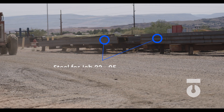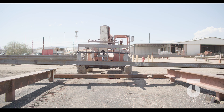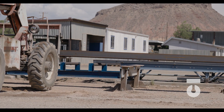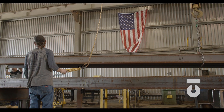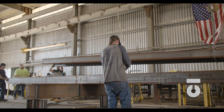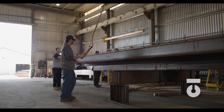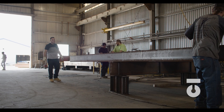Steel in general should always be stored securely off the ground on wood dunnage, steel horses, or even steel racks to protect it. It not only protects your steel from corrosion on the ground, but it allows you to pick the material later with a forklift, telehandler, or bridge crane much easier by getting underneath the steel. Whatever you are using to pick your steel should also have an appropriate working load capacity. One W21 by 50 by 44 foot steel beam weighs 2,200 pounds, so use the appropriate equipment. That's 50 pounds per linear foot multiplied by 44, which equals 2,200 pounds.